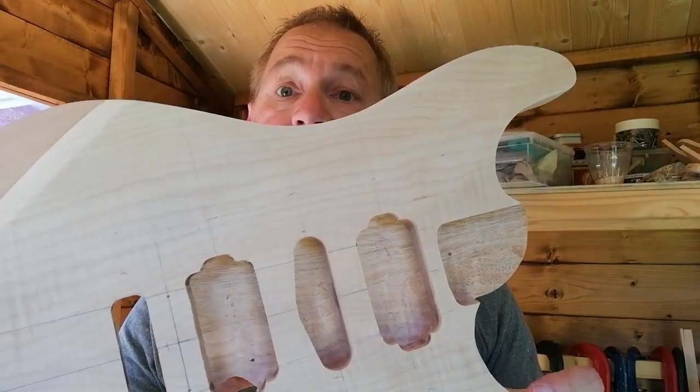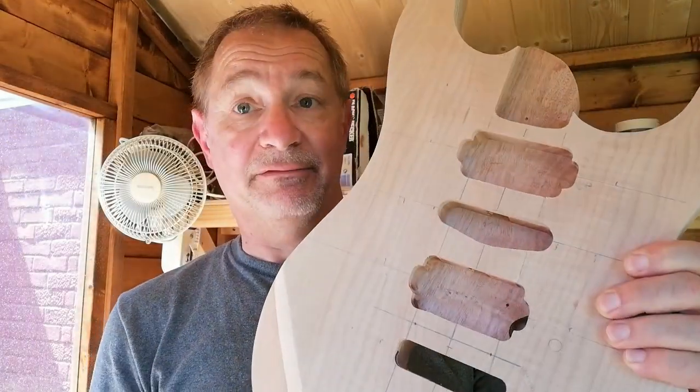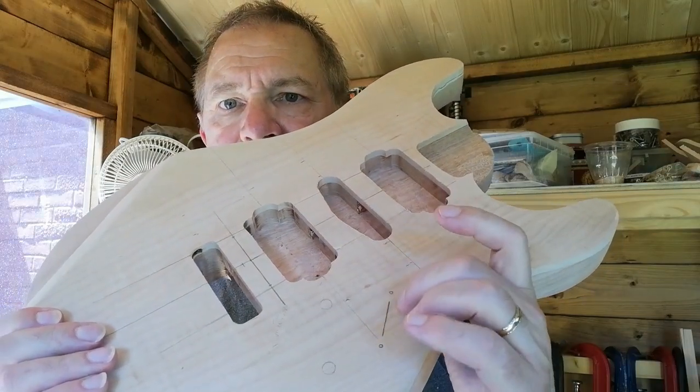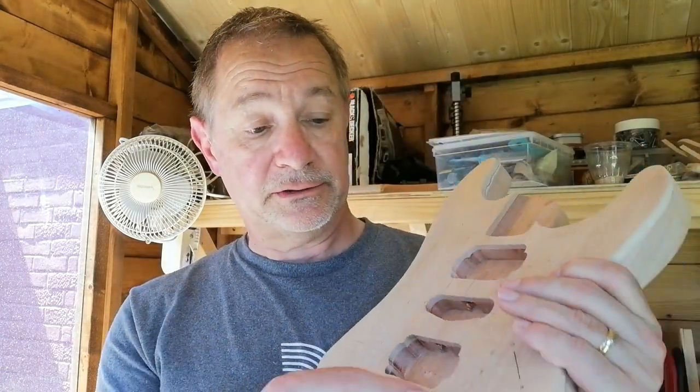Do some routing. There we are, HSSH. I'll never get this right, will I? And the trem cavity done. I need to think about drilling the hole through. Those bits are easy, but then the switch I'm debating how to do. I don't have an easy way to do that. But anyway, that's where we're at. So the next thing will be the holes.